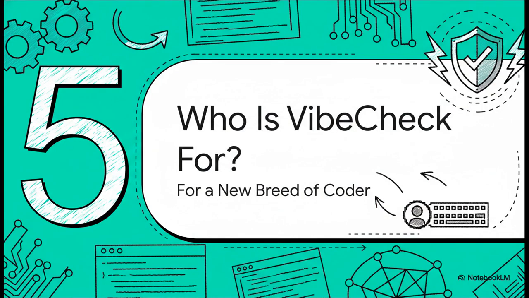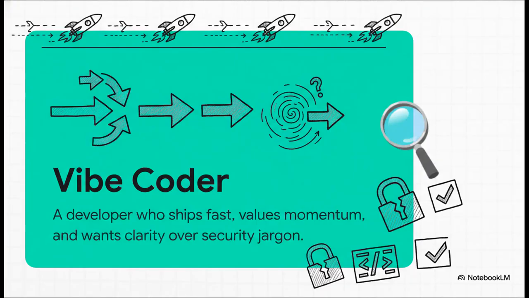Okay, so given this really specific philosophy, you've got to wonder, who is this tool actually for? Because, let's be real, it's not for every single team or every project out there. It's built for a new, specific kind of developer. And they have a name for this person, the vibe coder. So ask yourself, are you someone who values momentum above all else? Do you just want to build and ship cool stuff without getting bogged down in bureaucracy? Do you find most traditional security processes to be a total drag? If you're nodding your head right now, well, you might just be a vibe coder.